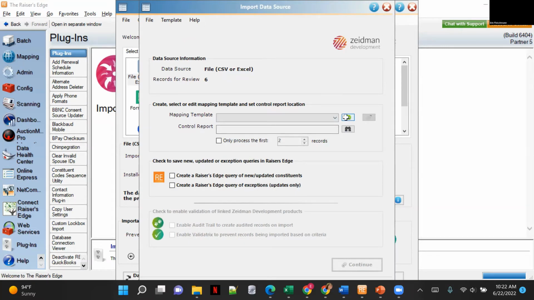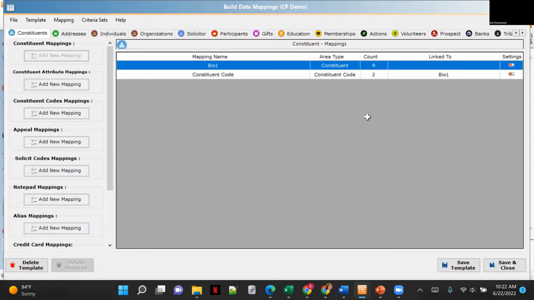You can either hit the plus and create your own mapping, or if you've already got one created, you can use that. I'm going to go in and we're going to modify. That's the pencil, which is the edit.